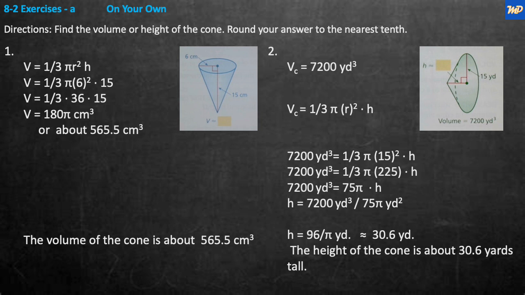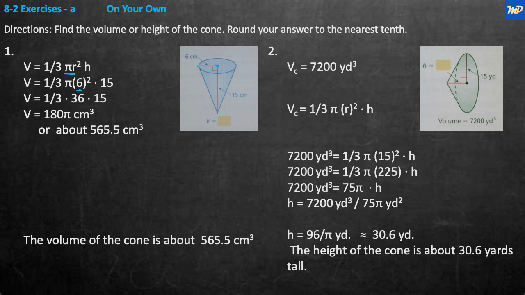Okay, so now let's look at the answers to this. On the first one, we have this upside down, looks like an ice cream cone. And so we have the volume of the cone is 1/3 pi r squared h. And we're going to fill in the values. So what is the radius of the cone? Well, from the very center to the edge, it says 6 centimeters. So we have 6 squared in here. And 15 is the height. Here's the height right here. It goes right from the vertex to the center of the circle.